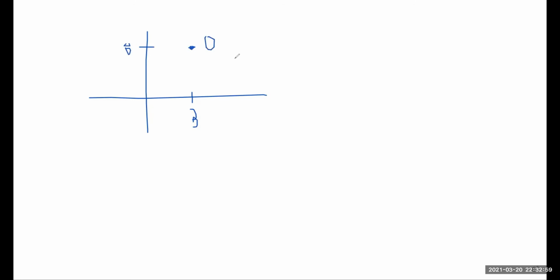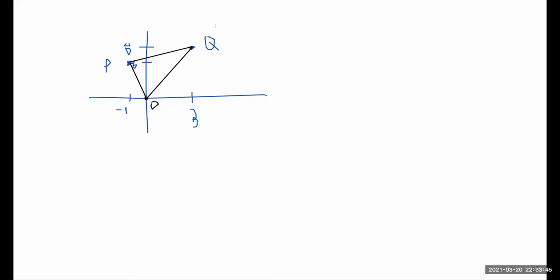Then we know that P is the point (-1, 6). So let's put -1 right here, and 6 right here. So this is P. And we want the area of this triangle OPQ. This is O, the origin. We want the triangle from P to the origin, then from Q to the origin, then from P to Q.